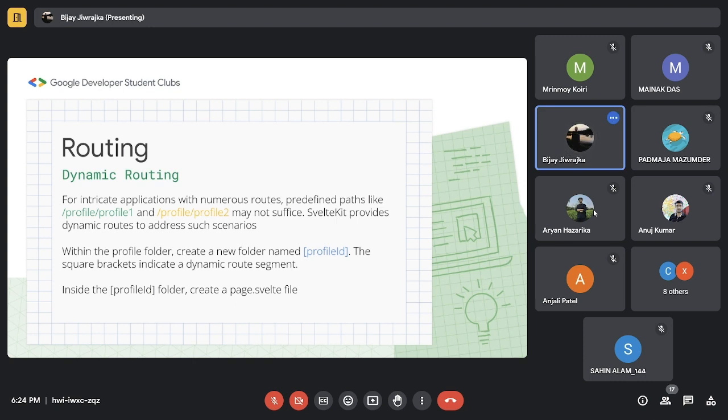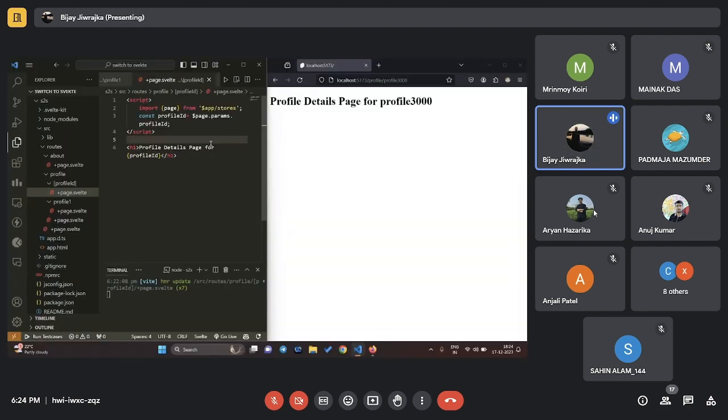Let me go to VS Code. So what layout means: suppose in a website we have so many pages, right? If we want our navbar and footer to be in every page, we can create components for the navbar and footer and import them. But rather than importing it in every page, say we have 10 pages and create a navbar component and import it in every page, that's not what we want to do. We have a better option.